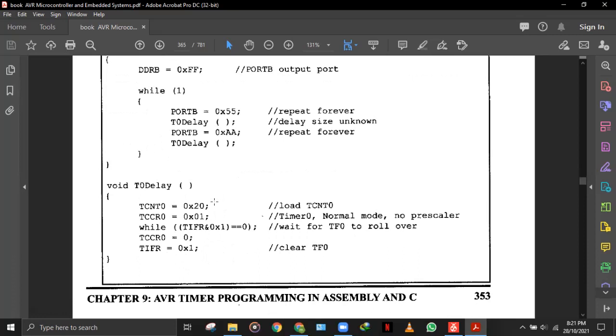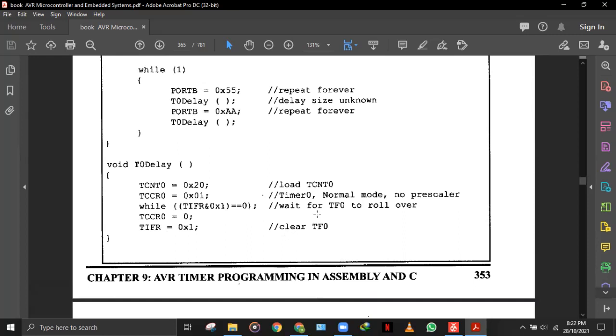And here is our T0Delay function, in which we basically loaded TCNT0 with 0x20. Then we actually had this timer 0 normal mode and no prescaler. Then we have this while loop, which will be waiting for the TOV0 flag to roll over, and then we have this clear TOV0.